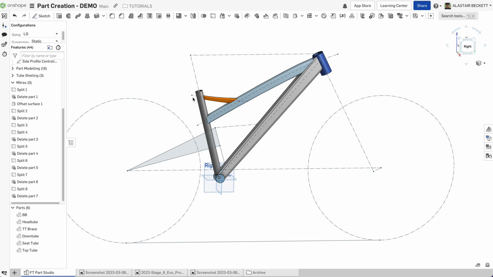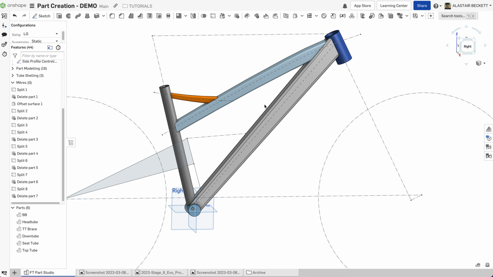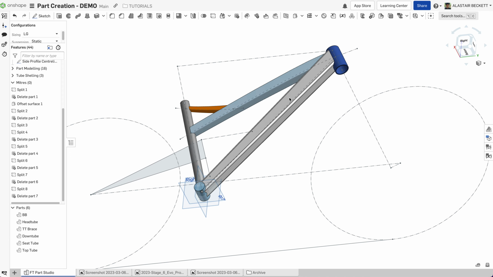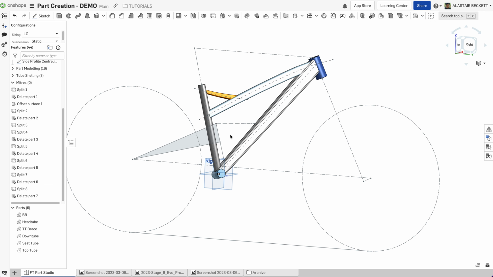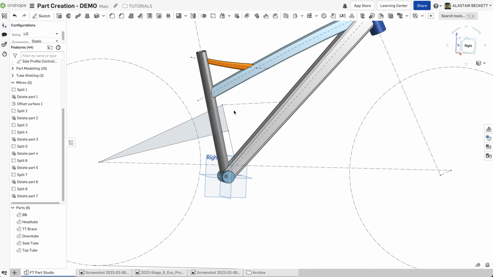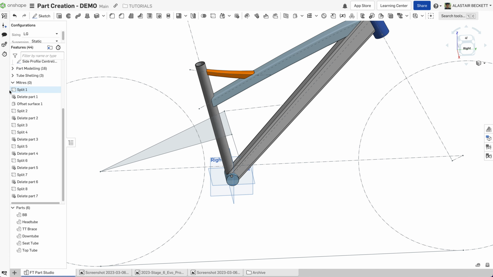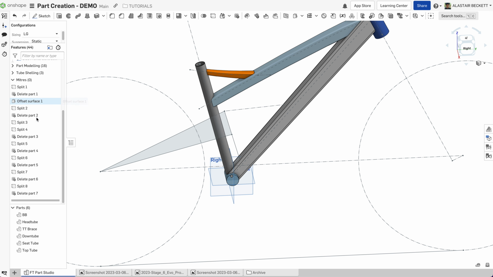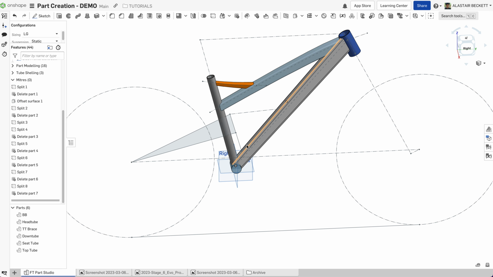And off the back of that, in episode 5, we'll cover in-context modeling, which I touched on at the start, is a better way of designing parts in their own part studio, but in relation to an assembly that has other geometry in there. So this is a really simple way. It's great for if you're doing a hardtail or rigid frame or gravel bike frame, or a simple front triangle like this. If you were starting to do the rear triangle and model that all in one part studio, things would get busy, complicated. You also end up with a really, really long design tree, which isn't great for processing power and all that stuff. Because this software is cloud-based, it starts to struggle once you've got multiple parts and multiple different features.